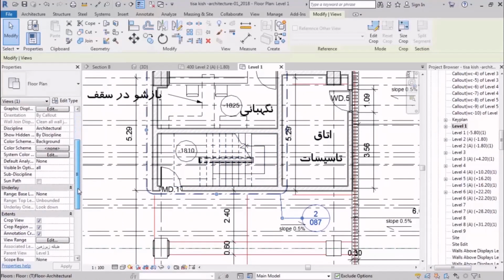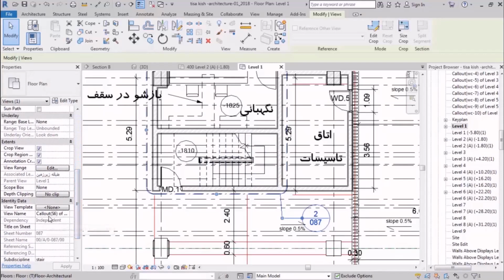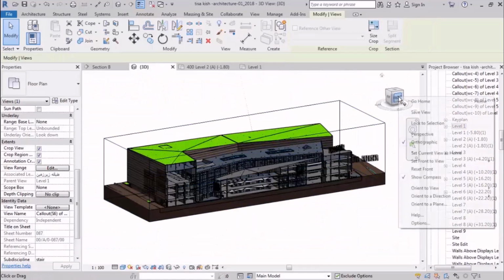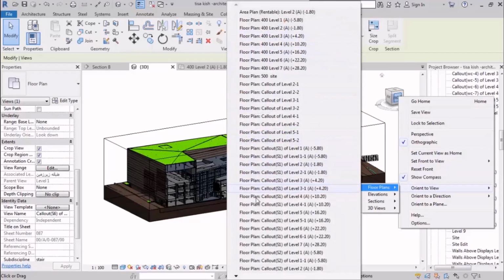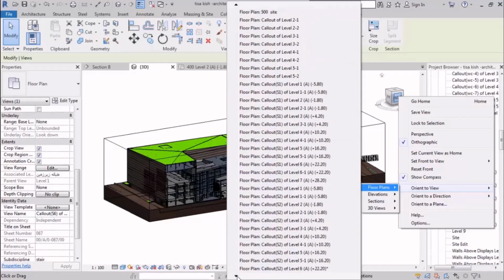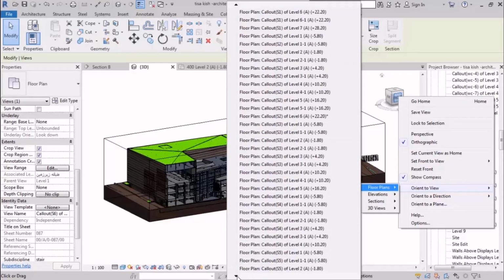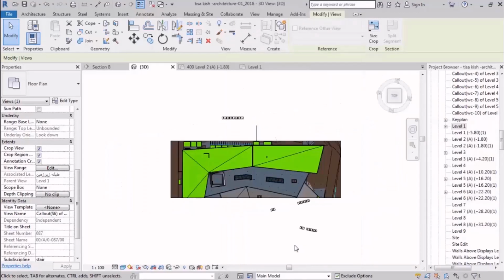For example, the name is callout S6 of level 1. So I go to 3D, orient to view, floor plans. Then I look for the callout S6 from level 1. Now if you click on this, you can see the same zone in the 3D.